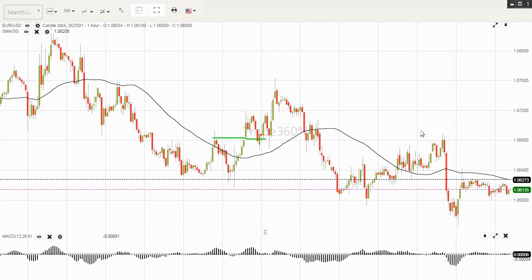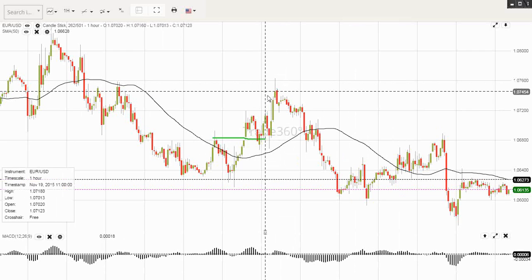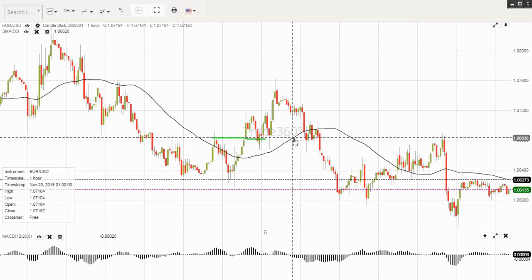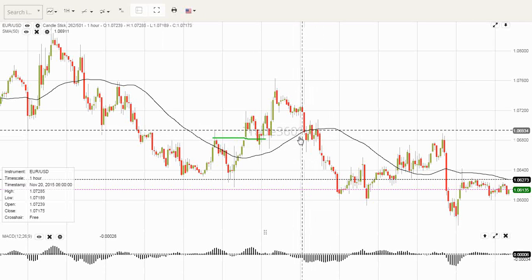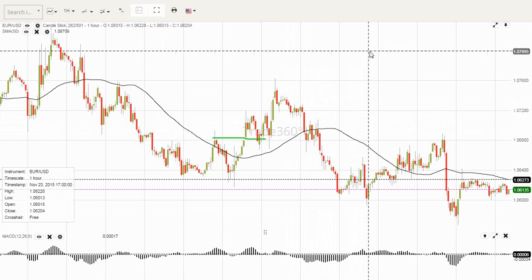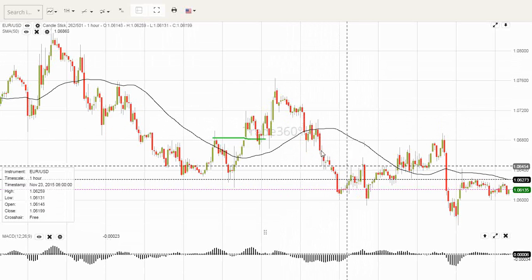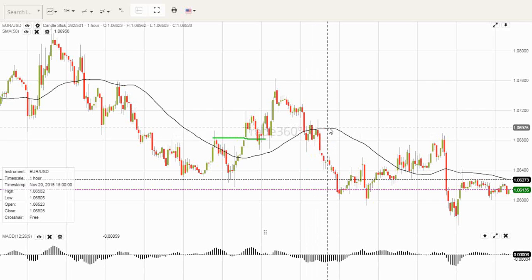Now let's go back to the same way, because we achieved our take profit. Obviously we are not going to be going crazy and entering one after another, risking the profit that we made. Afterwards we are going to be waiting for another confirmation to enter. What is the other confirmation for us to consider? First of all, the next confirmation would be to look for the market to bounce up and again enter from the moving average upwards. However, if the price breaks below the moving average and you see that the moving average slope is becoming flat, it is time for you to consider sell opportunities once again.